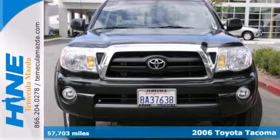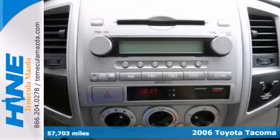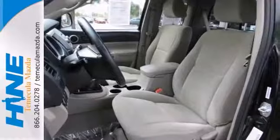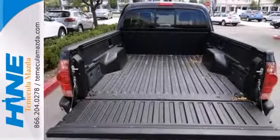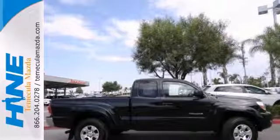If you're looking for reliability, this 2006 Toyota Tacoma is the excellent condition truck for you. When you get behind the wheel, you know it's time to get some work done. With power locks and windows, air conditioning and CD player, plus dual airbags and sliding rear window — come take your test ride today.